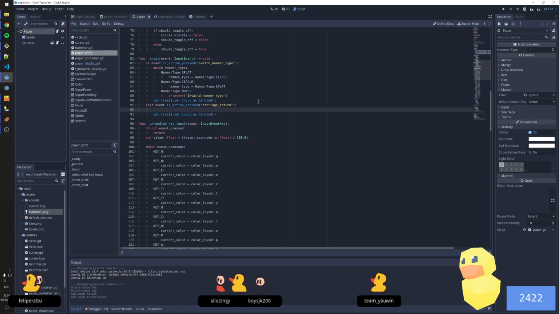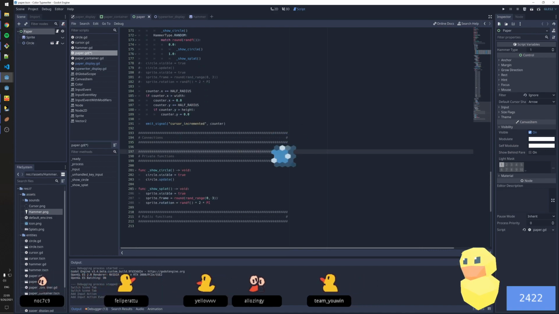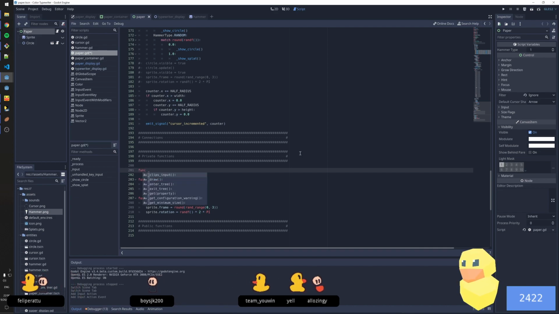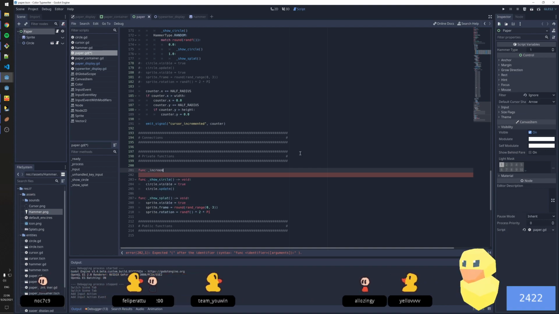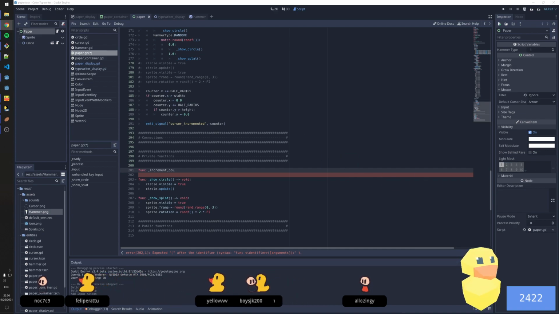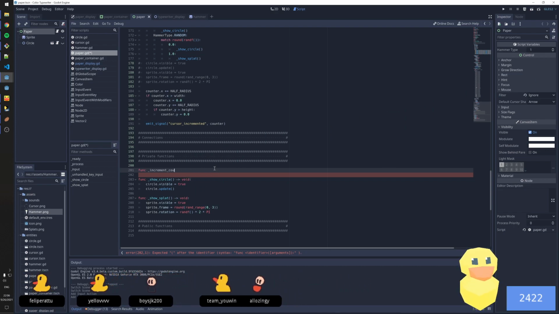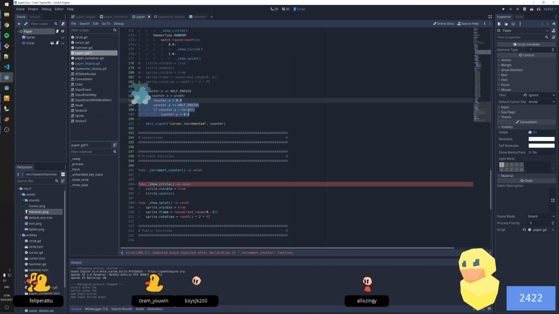Let's see. You know what? It might be worth it to wrap these in functions, just so it's easier for me to understand. All right, well, shows what I know. So this is increment. How do you spell increment? Increment. Oh, okay, yeah. Increments or increments? Increments counter. And so it's just all of this stuff.